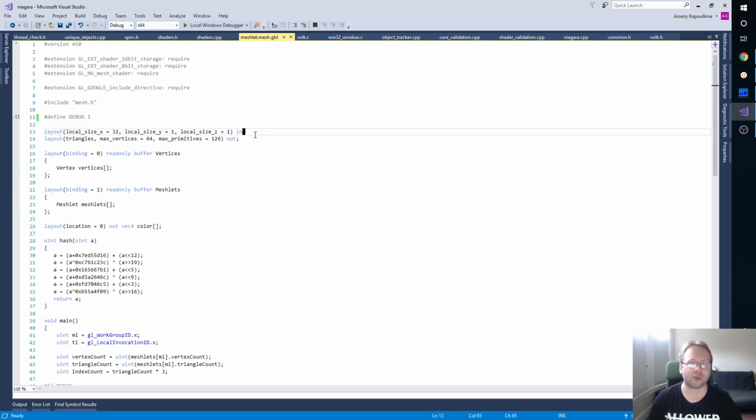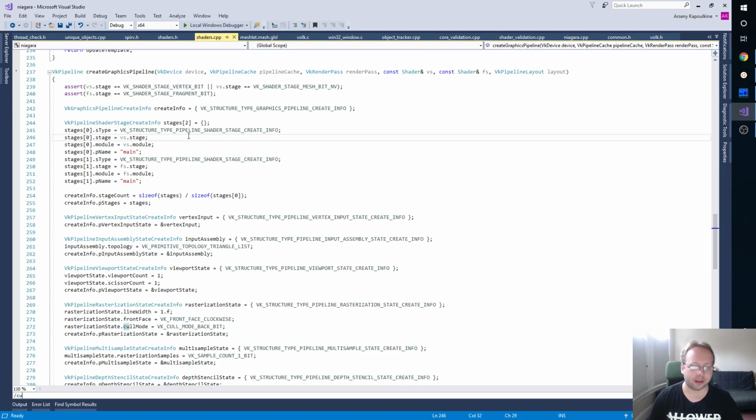Let's see if that's true. Yeah, so we enable backface culling, so these triangles will be discarded by the GPU's rasterizer. However, it looks like on large meshes we are basically bottlenecking in triangle setup, which is the stage that would do this kind of rejection, right?